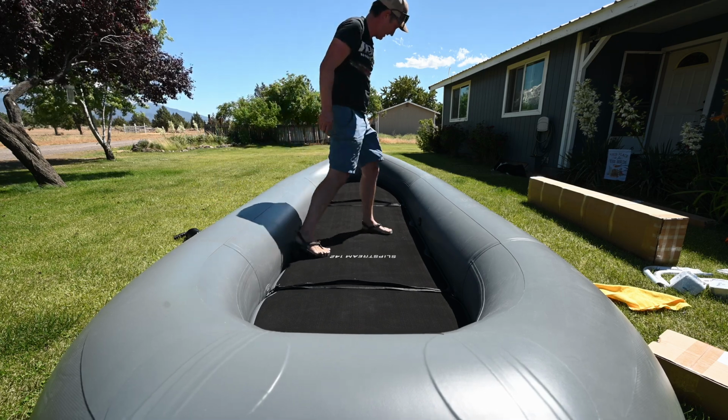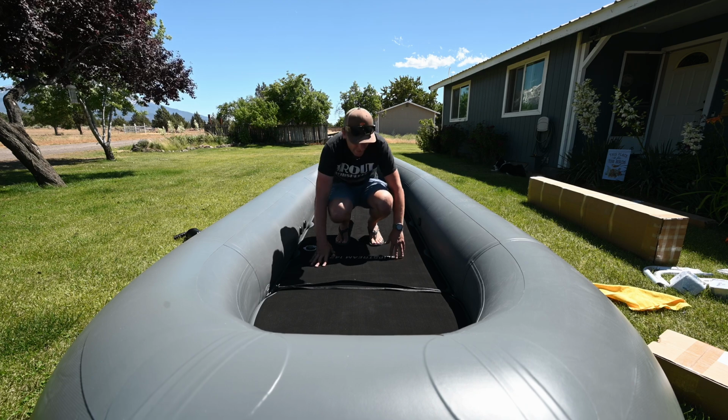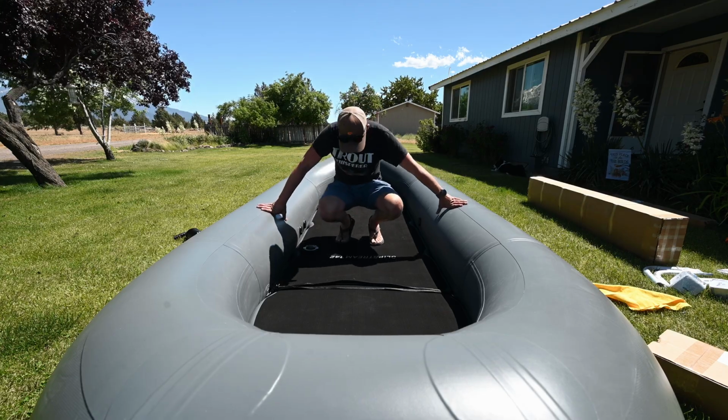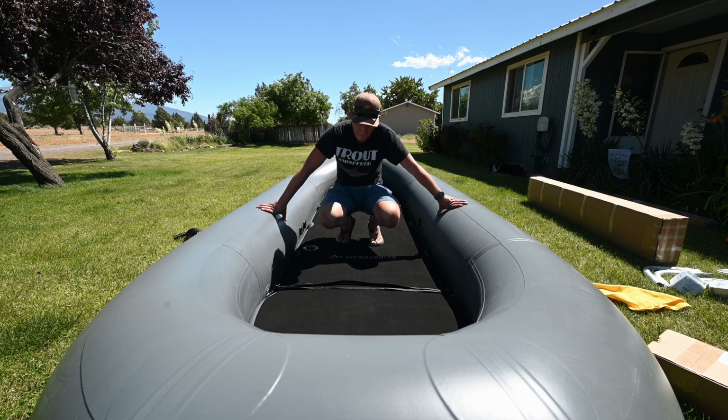All right, that's 7 pounds. That's really firm. That's awesome. It's not squishy. I mean, it's a little bouncy, but it's pretty rock solid. It's easy to stand on, that's for sure.